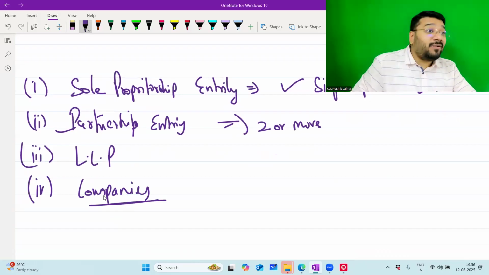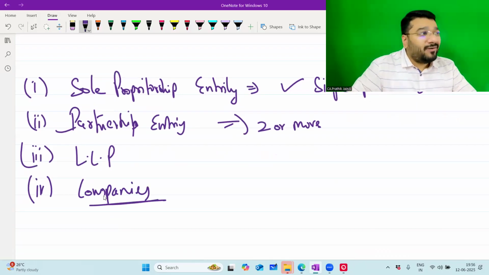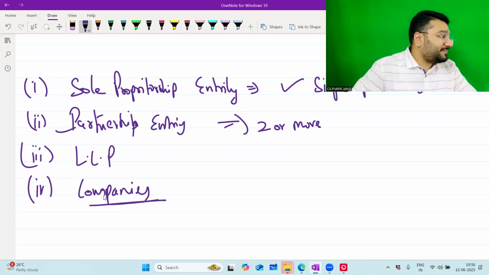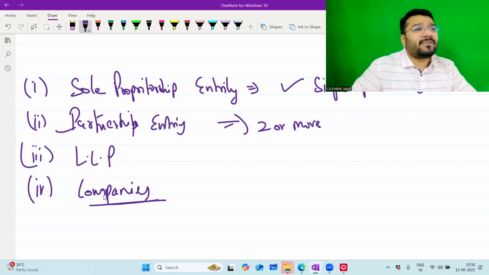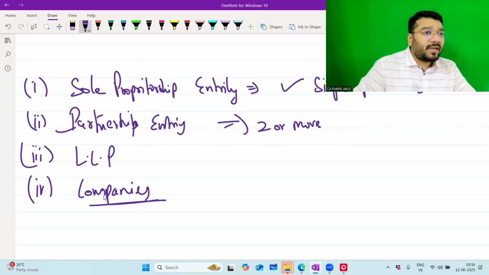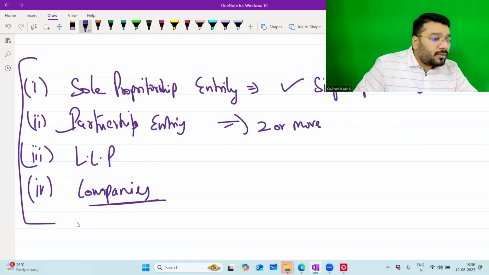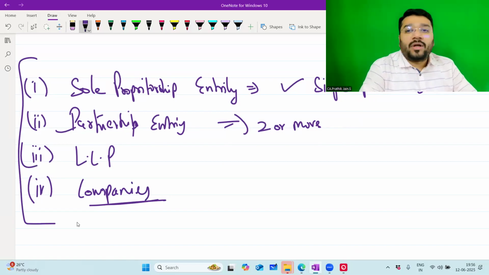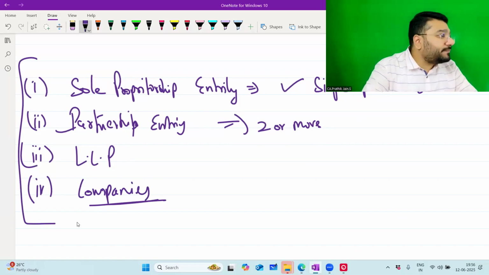companies. Companies you would have heard. Reliance Limited, Mukesh Ambani is running a business. That business is in what form? What is the form and body of the business? Companies. Companies are of three types: OPC, private limited company, and public limited company. We are not going too much into detail. I'm just telling you, any person who wants to do business has to have a form or body. These are the different forms and bodies in which you can operate.